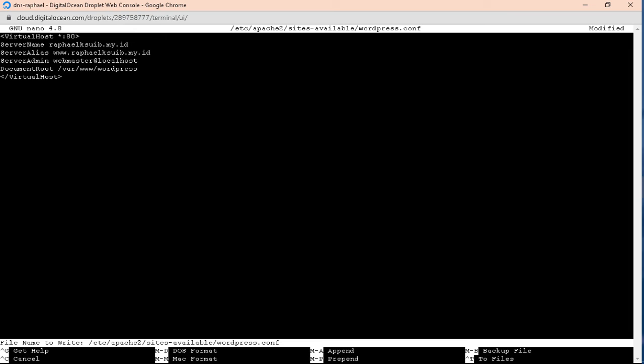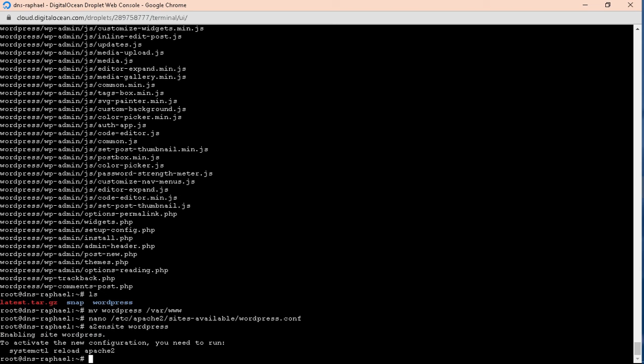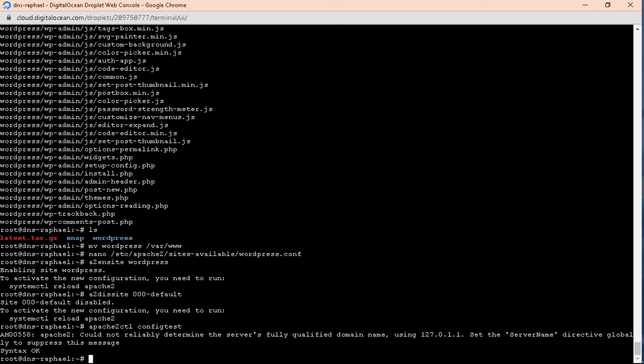The reason we do this is so that when we open the website through our URL, it will immediately go to our WordPress and not have to do index anymore. Alright, afterwards we want to do this first. It's going to set the site to enable. We also want to disable the default index website with this. Just disable it. We can also check the configuration if it's correct or not with this apache2ctl configtest. Right, you can see here that the syntax is okay. Can continue on then. Next, we're gonna want to restart it just like it says. Reload Apache 2.